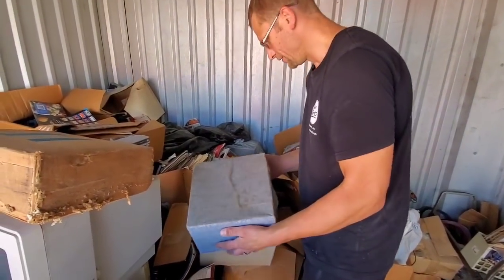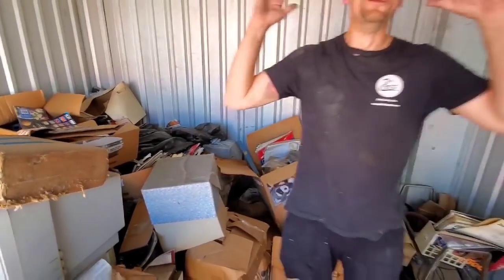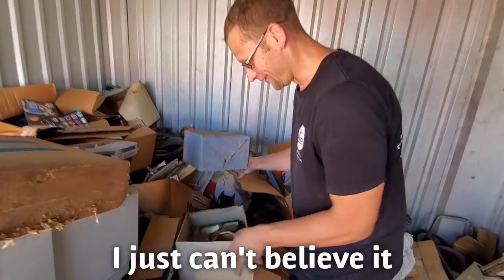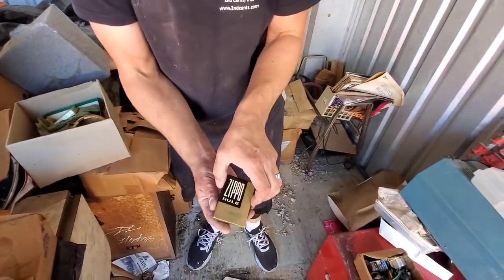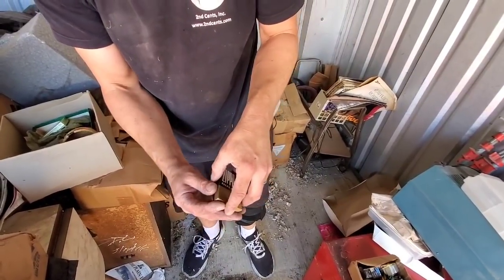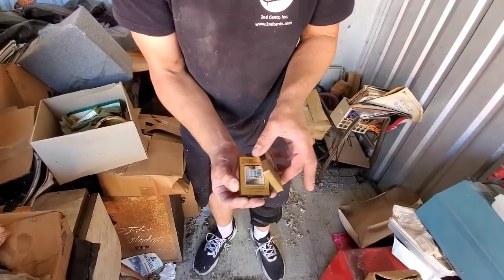I can't guess anymore. It looks like it would be like dishwares or something, but I know it's not. Dude, you're going to be blown away when I tell you what's in there. Take a look. Oh, wow. Right there. Old Zippo. Zippo in the original box. It says Zippo Rule, so it's a little ruler. Oh, look at that. Brand new in the box.